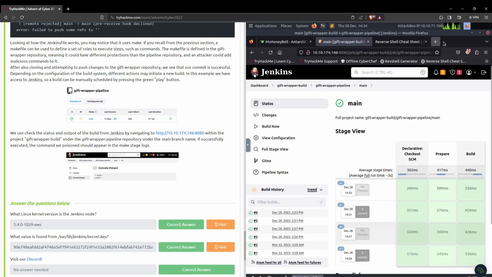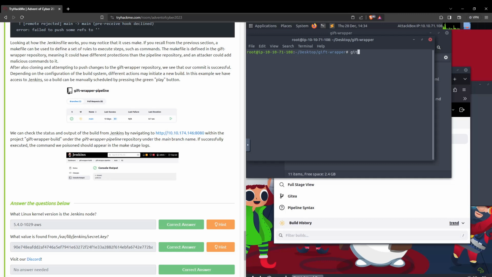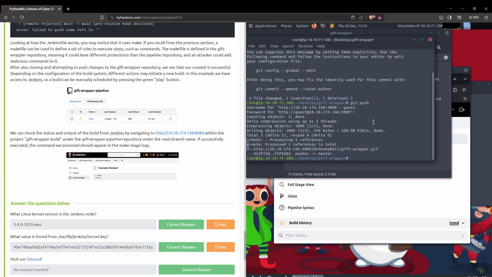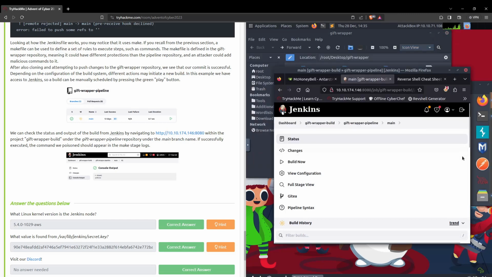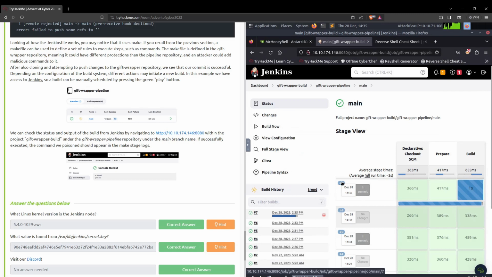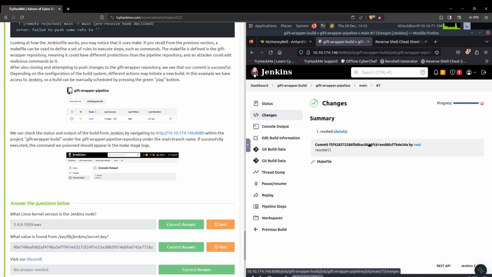Okay, so let's check our pipeline, pulling that up, and go ahead and make our changes by pushing to the repo, the same method, git add, git commit, set our message, rev shell, and git push. So pushing those changes using the password. All right, we're good. Changes made to the master branch. And let's build our pipeline. Let's check the console output real quick. Still running. Hangs a bit, but the commit was made.